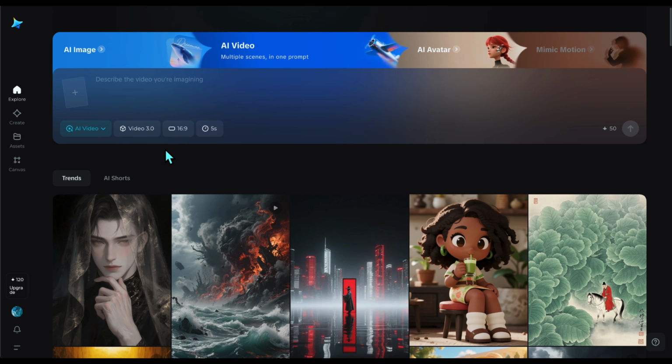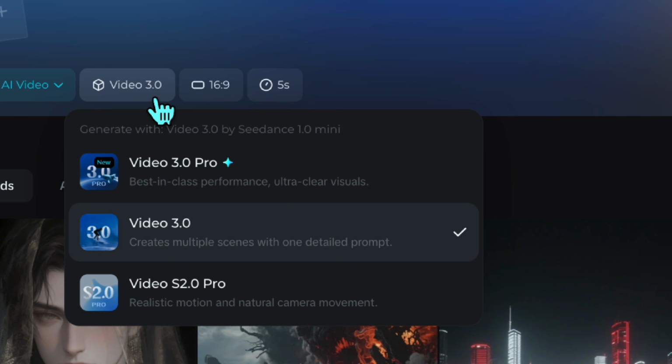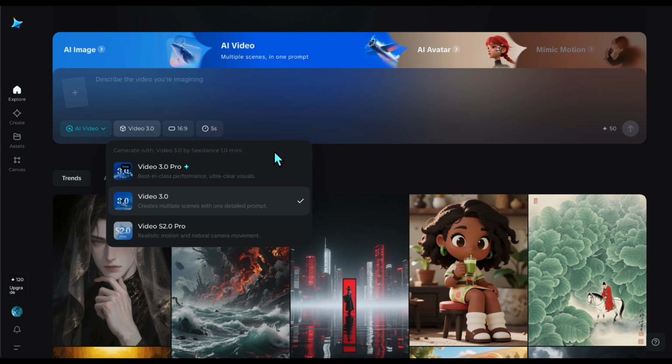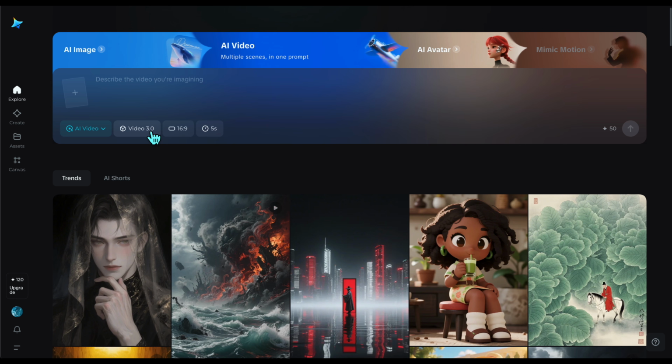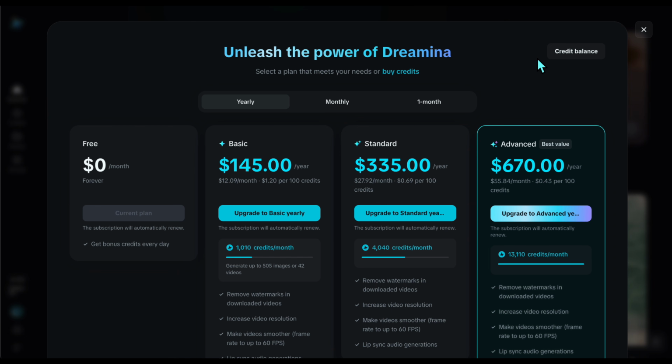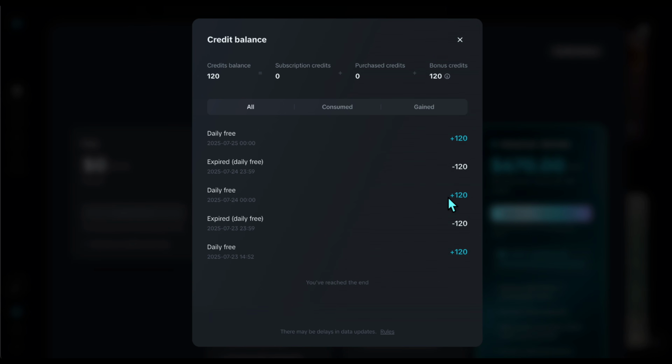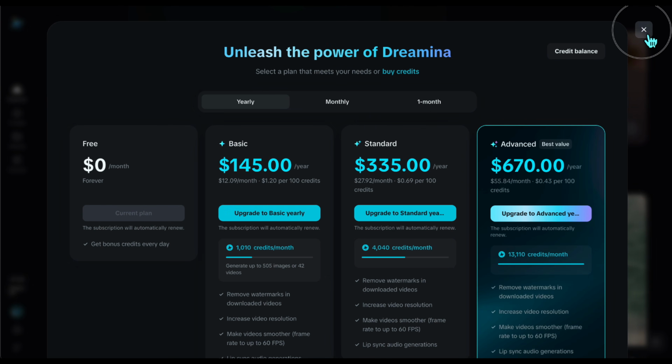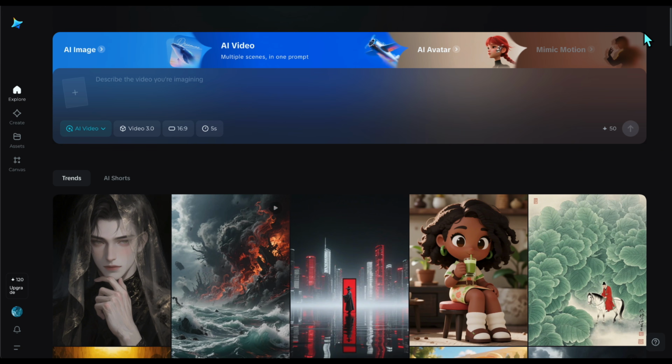As you can see, the app uses the Seedance 1.0 mini model for video generation. Also, let me show you the daily free credits. If you click on the left side here, then go to the Credit Balance section, you'll see they give you free credits every day. If you don't use them today, they'll be removed but refreshed the next day. This way, you can create videos without limits. You can use just one account daily or log in with different accounts and emails to access even more free credits in a single day.